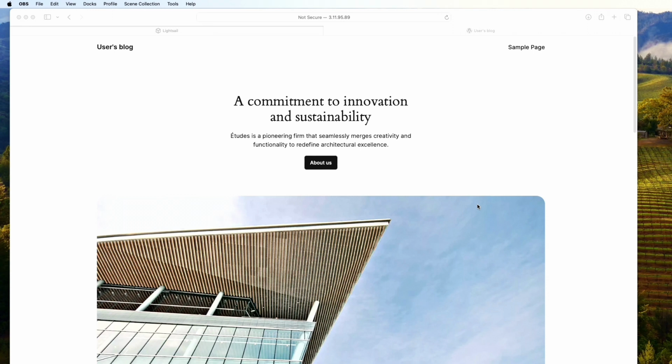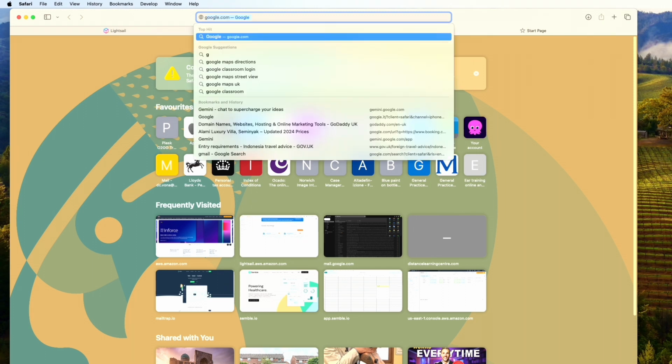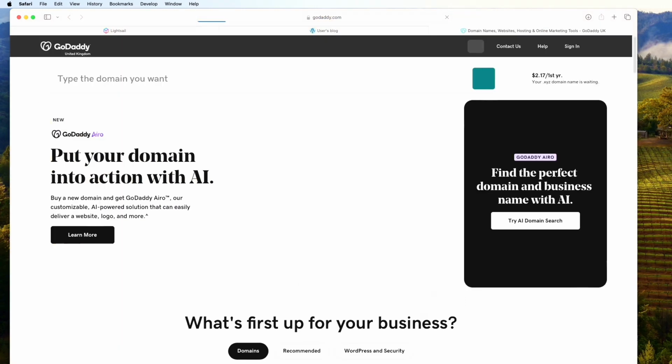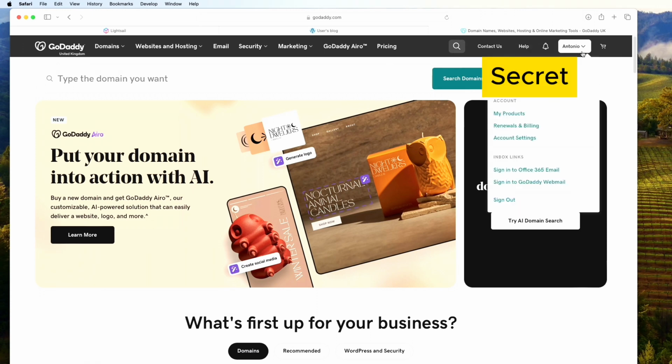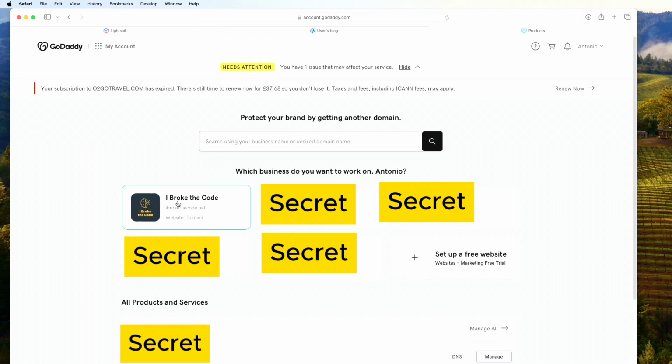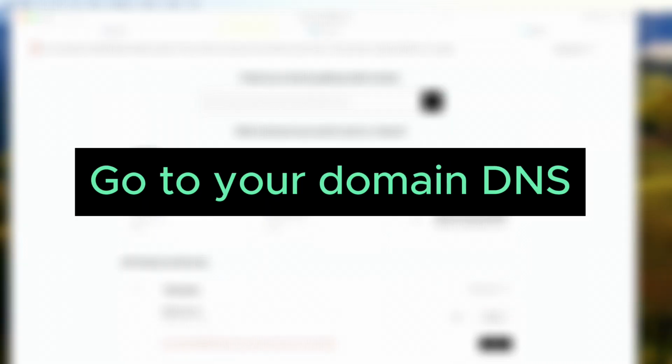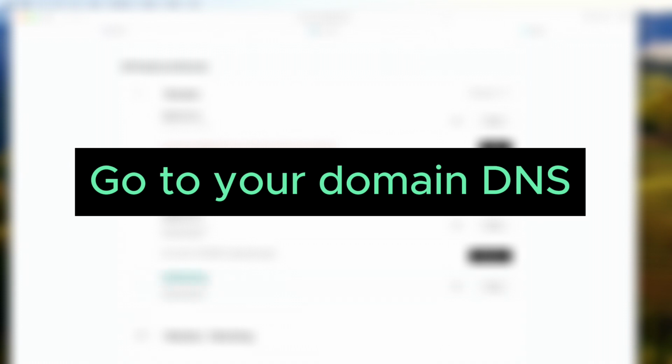What we want to do now is to make the association between our domain name, in my case, ibrokethecode.net, to this particular IP address. To do that, you will need to head over onto your domain registrar, which is the place where you originally bought the domain name. In my case, it is GoDaddy. So if I go to godaddy.com, I will now sign in to my portal and go into my dashboard. And this is the domain that I want to connect, which is iBrokeTheCode. So if you scroll down, you can see that my domain name that I want to associate is right here. And I want to click on DNS.